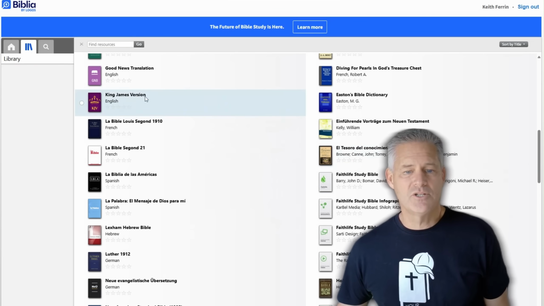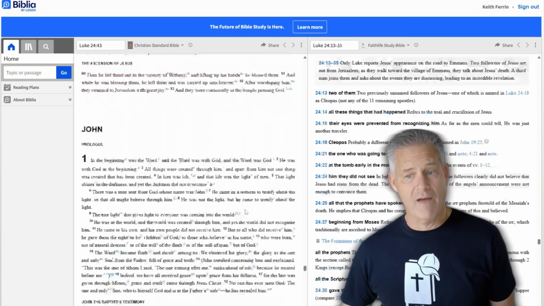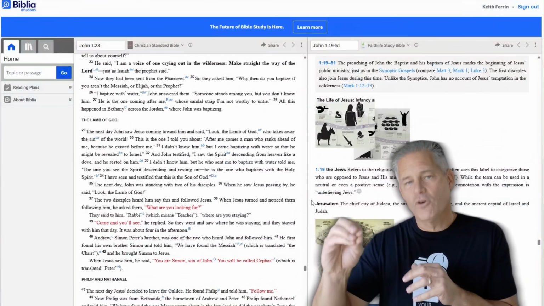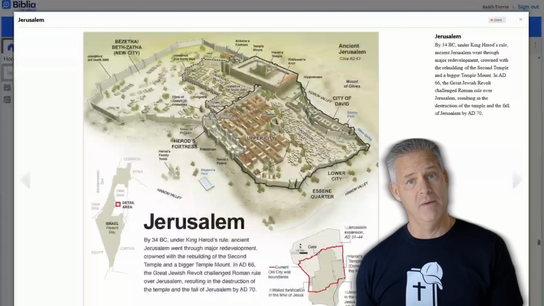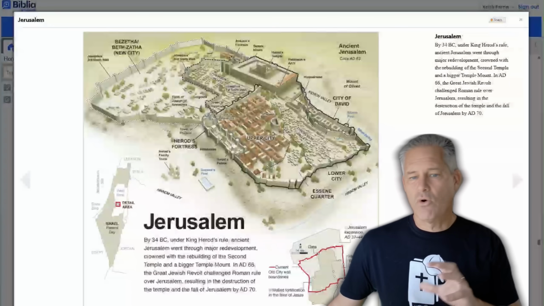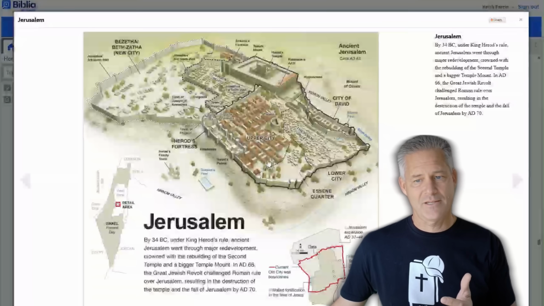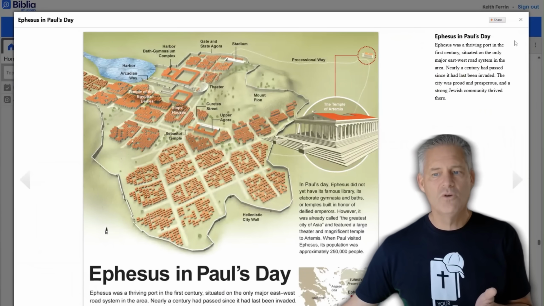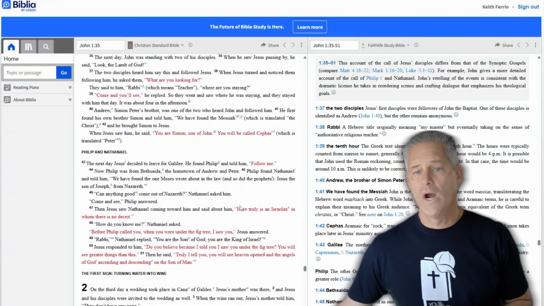And the beauty is that as you're going through and you see some of these infographics here, you'll click on them, and the infographics, the photos, and the videos are all embedded right in line with the study Bible. So you don't have to open them up separately. You'll see the quality of these resources is just truly fantastic. The videos, anything that goes along with it, is right there where you need it.